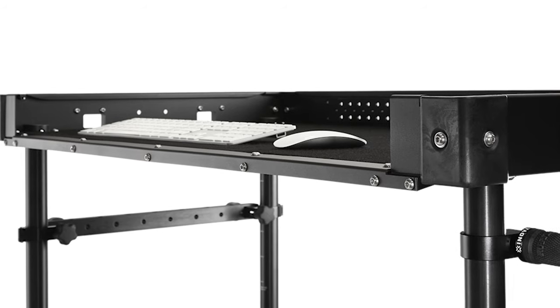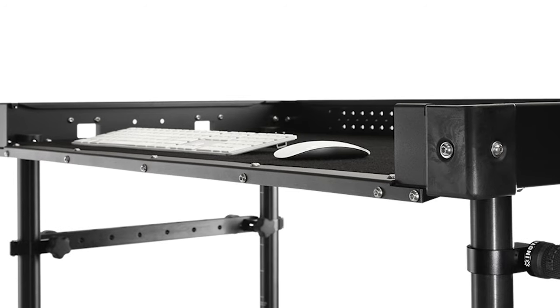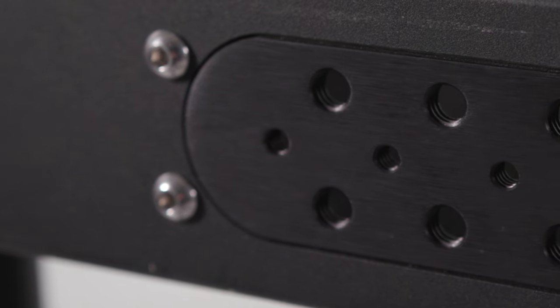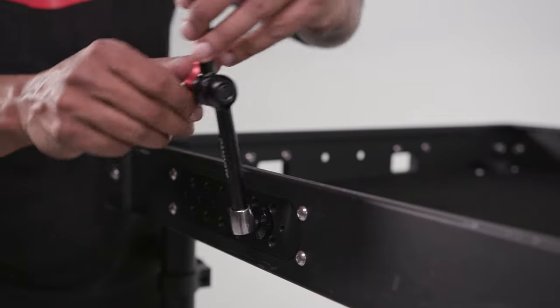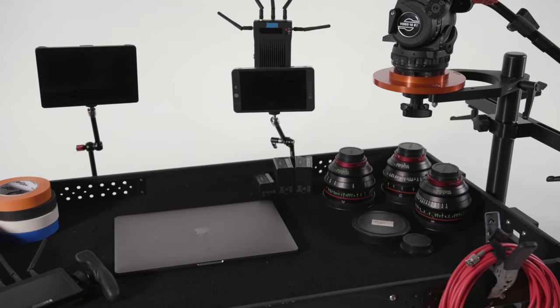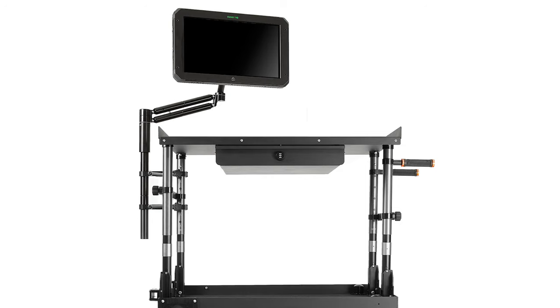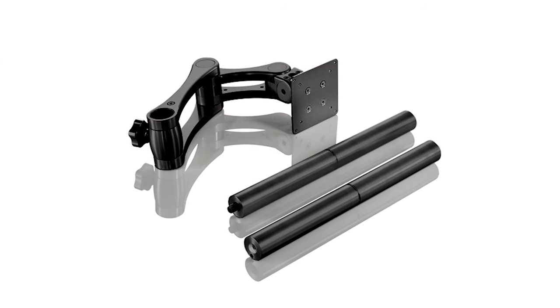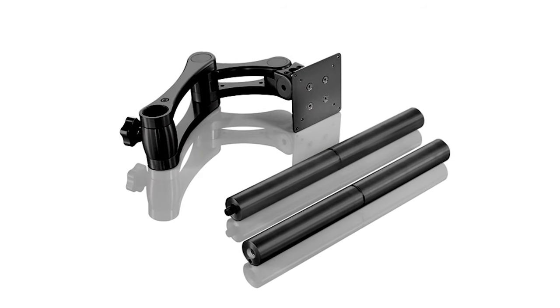DITs will like all the different ways they can attach monitors to this cart. There's also an option for a folding tray which makes typing on a laptop a lot easier. We also purchased the optional plates that have quarter-twenty and three-eighth inch mounting screws on the sides of the cart, so you can attach smaller monitors, Teradek, or other accessories. And if you want to attach a larger monitor — say a 17-inch director's monitor — they have accessories and monitor mounts for those as well. Basically there are a ton of mounting options, so you can customize your Innovative cart exactly how you want it.